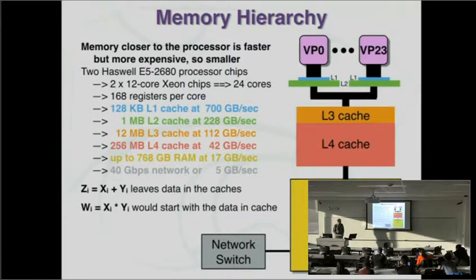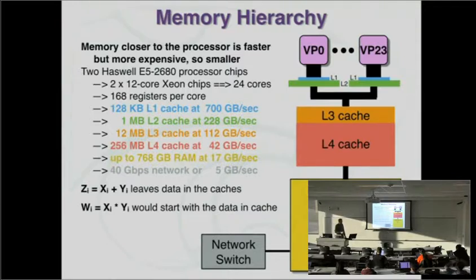I really won't spend much time on this. I put it in there more for information. When it comes to optimization, this is more information that I need to know or I need to deal with. This just shows you that before I was showing you a processor and memory, there's actually many layers of cache that the system automatically manages in between the processor and memory. The closer that you are to the processor, the faster the memory is, but the more expensive it is and the smaller the amount is.